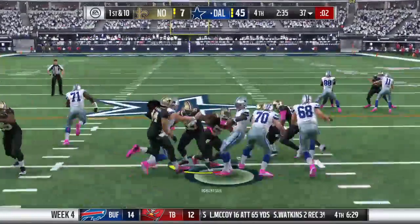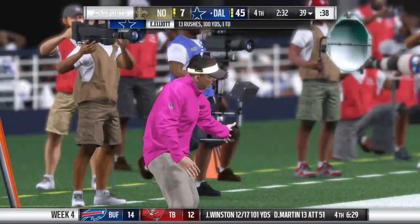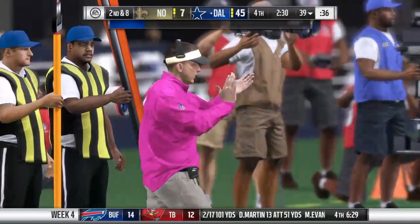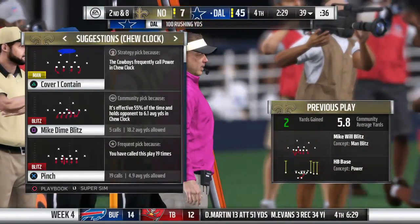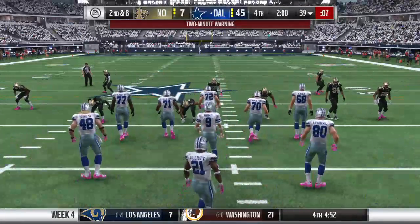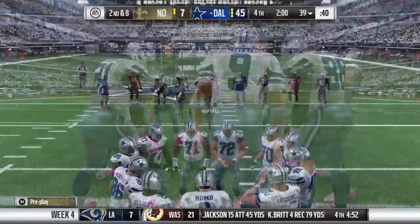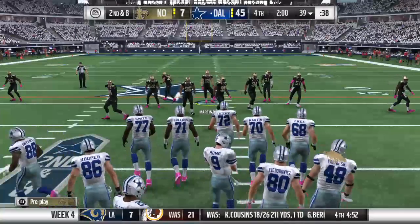They keep on the ground with Elliott. And very little room to maneuver. He'll get this down to about the 39. Give him a couple on the carry there. Second and 8. Yeah, another good run there. He's been such a big part of their success here this afternoon. And that last carry puts him over 100 yards now for the day. Time for a break. We'll come back and wrap up garbage time after this.